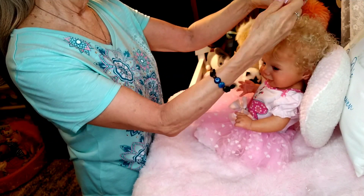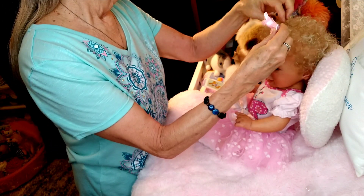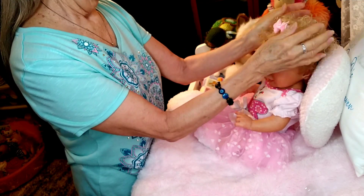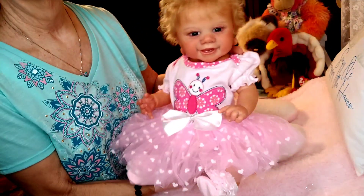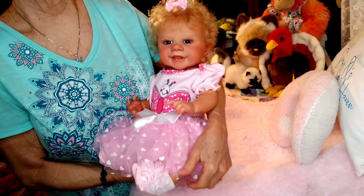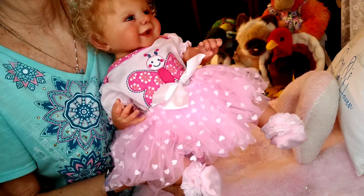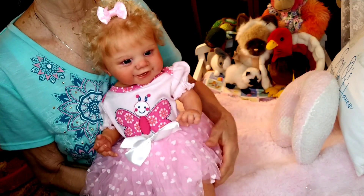I think she's looking super, super cute. Look at these curls — wowza! Oh, she's got gorgeous curls. I'm going to go ahead and put a little bow right there on her curls. So here she is, all dressed up for Theme Thursday, wearing her darling little butterfly outfit. It's got a little tutu going on. There are her little tutu socks. Her little bow and her hair match her tutu.